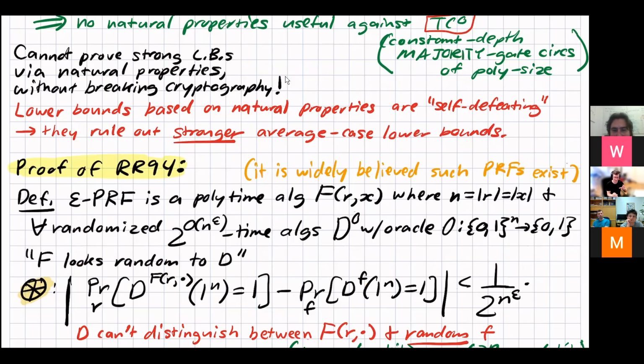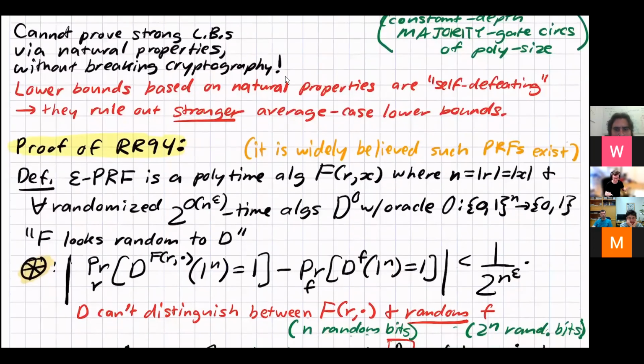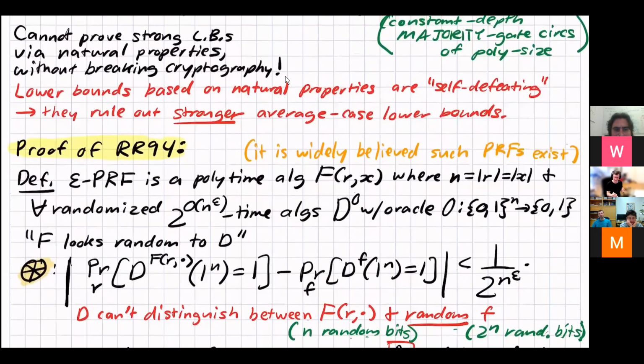So the point is that you can imagine it could distinguish if one of these probabilities was high, one was low, and it just ran the thing enough times, like 2 to the n of the epsilon times, to check that they're different. And it takes 2 to the order n of the epsilon time, so it could do this, right? So this is the usual indistinguishability notion that comes up in cryptography, pseudorandomness, and so on.